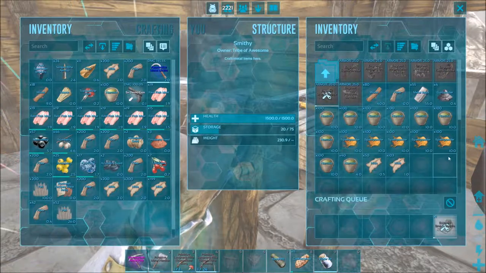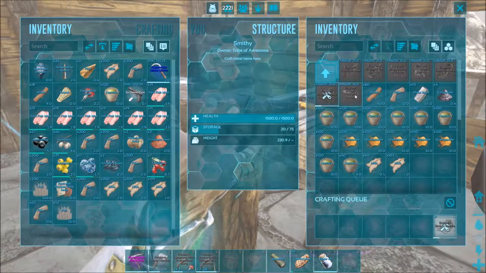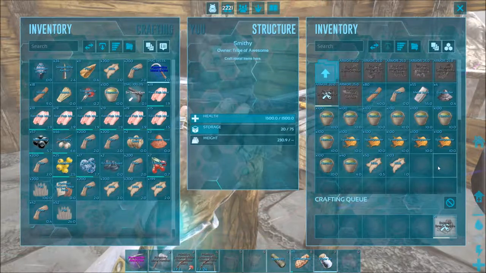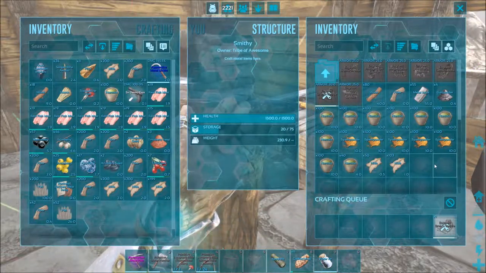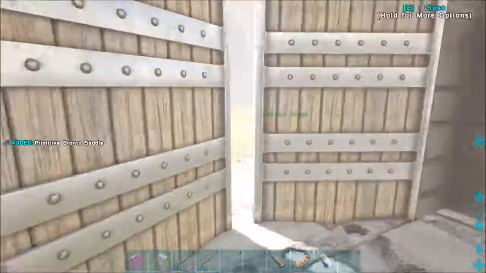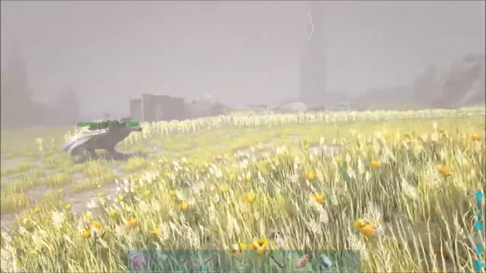So we will craft a Bronto saddle. Whenever I get the female, I'll switch them. I can put this on the male. So if I ever take it out, I'll take the male. There we go. So let's go put this on my Bronto man.